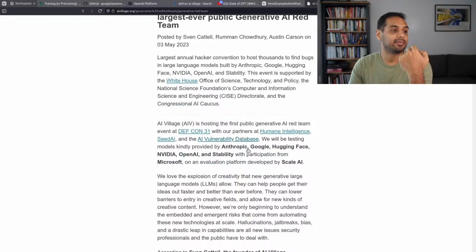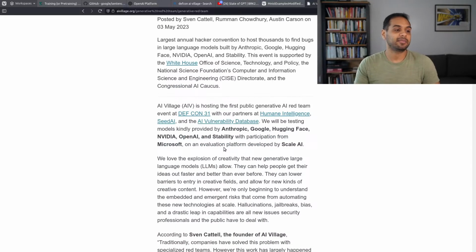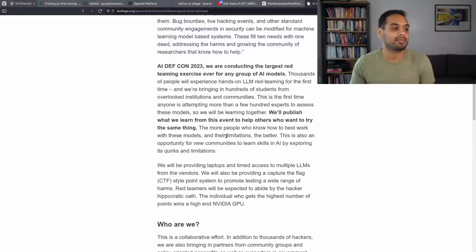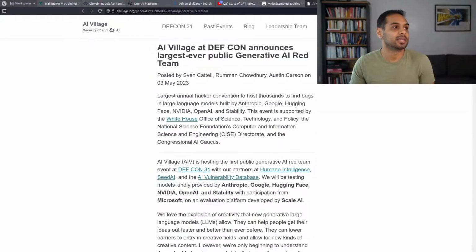There is a large generative red team event, which is going to be testing these models, seeing how they function when they're more adversarially, I don't want to say attacked, but more adversarially tested. And I'm helping run this event with the folks there, providing on-site support and doing a bunch of things with the AI Village team.